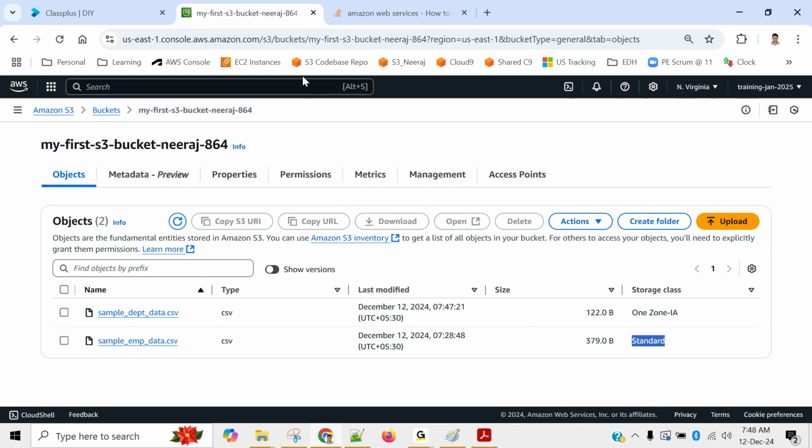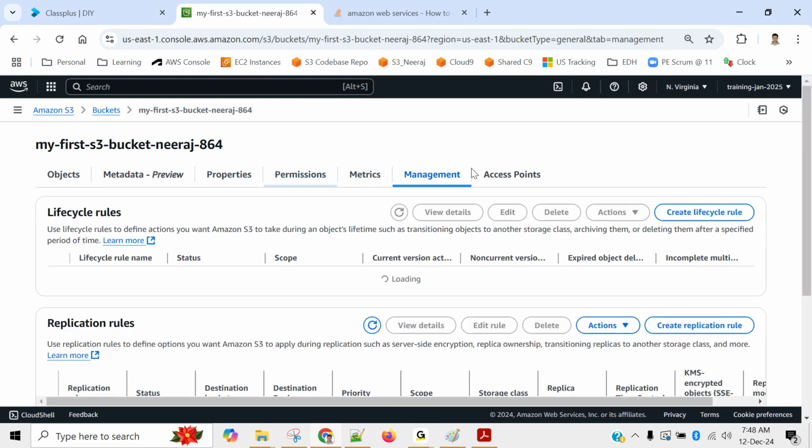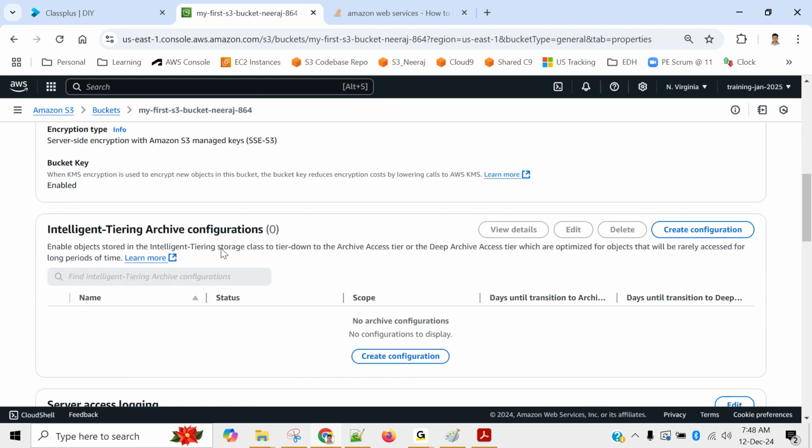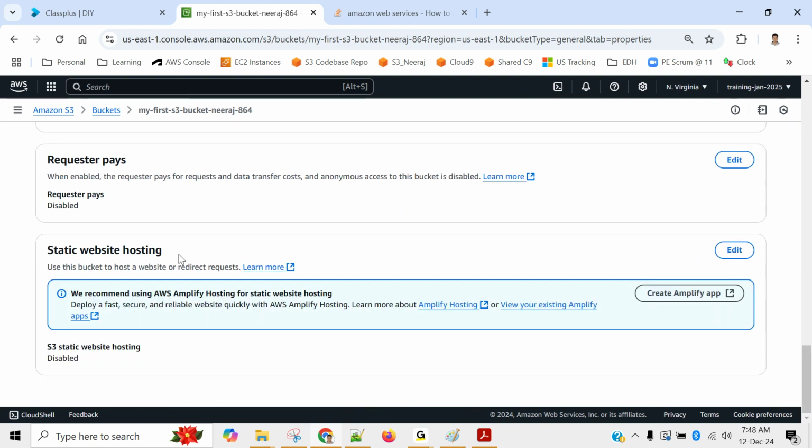So we are good for the day. There are more advanced topics for S3. You can see there are many more tabs, right? Properties, permissions, management, access points. All these things we will be exploring in tomorrow's class. And one of the interesting topics would be the last one, static website hosting. As Manju was asking, if I want to just host some static content, some images, and make it publicly available, we can do that quickly within 5 minutes. We don't need any web server, and that will work like a website. I will show you that tomorrow.